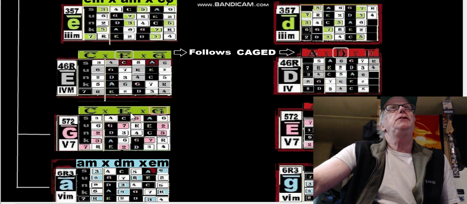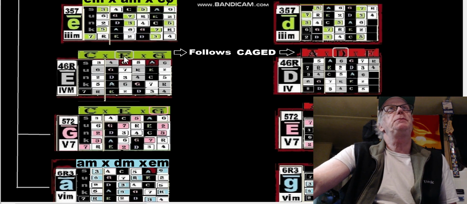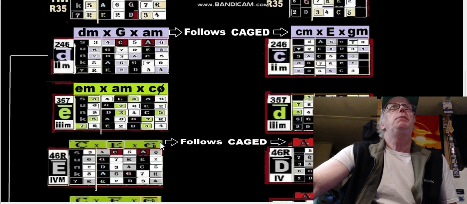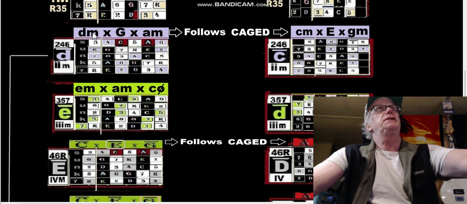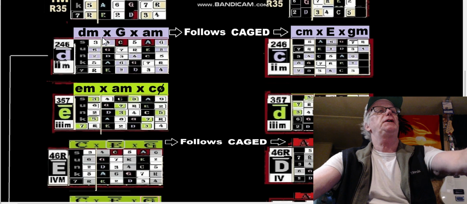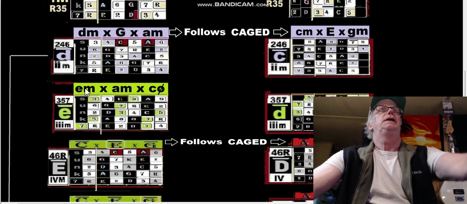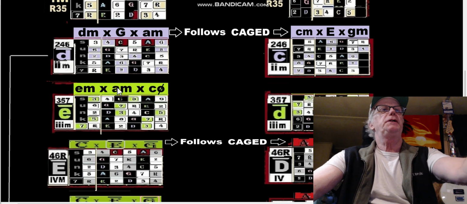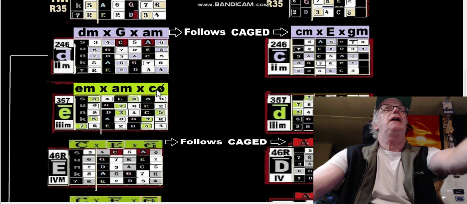These are done in the root, so we have this. We see the same thing, C, E, G. But with these labels, I do it in the local. So we got in the C box, everything follows the regular C shape. So it'd be D minor, G, A minor, E minor, A minor, C half diminished shape.